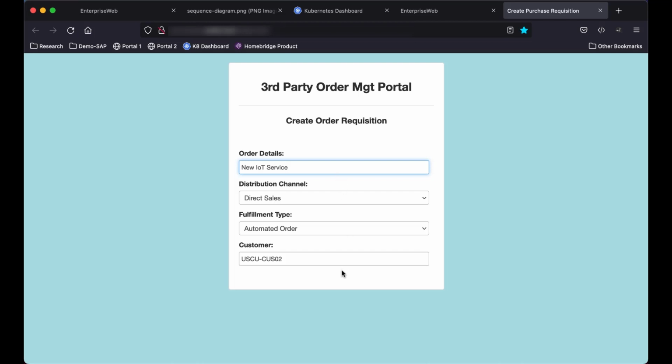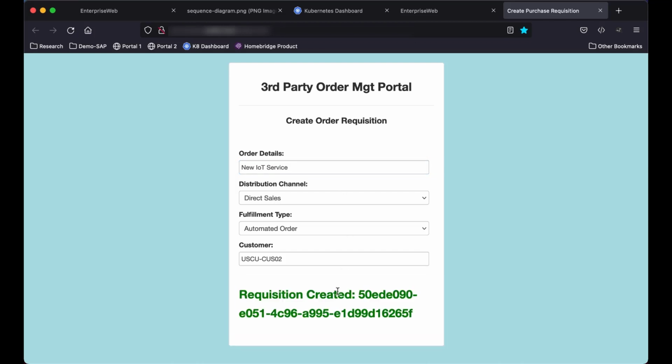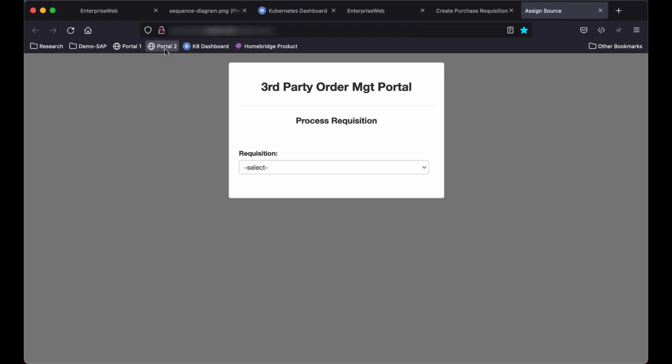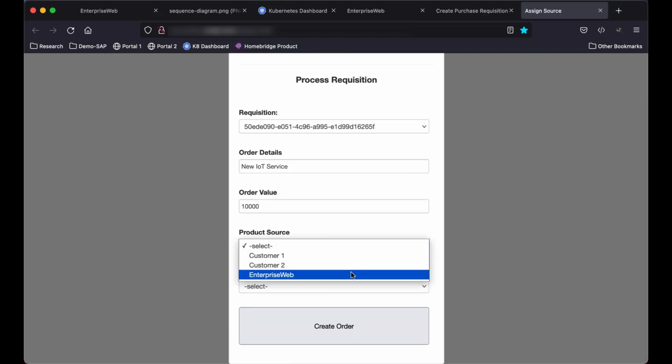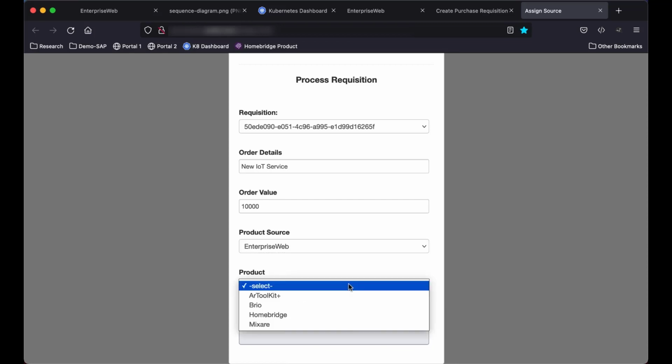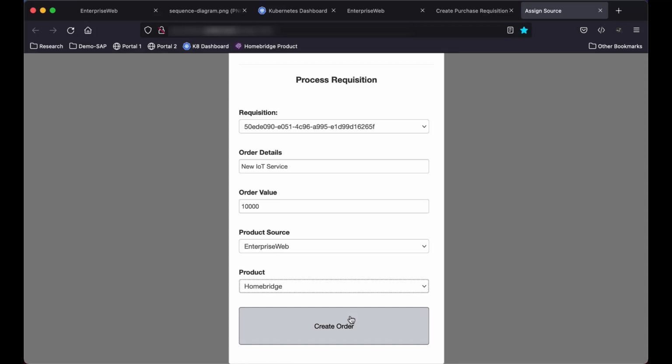So I'm ordering the application, and it's a pretty simple little process. This will create the requisition and kick off all the messaging to the SAP services that underlie this and advance that workflow that we saw earlier. There's a second task in the workflow now, so a second UI. So I'll just pop into that. And for this UI, it's very simple. I'm going to be routing and adding some new details onto the service. In this case, I'm going to indicate that Enterprise Web is going to be the one who fulfills this digital business scenario. I'm going to pick Homebridge as the application that I want to order from the cloud, and I'm going to go ahead and create that order.